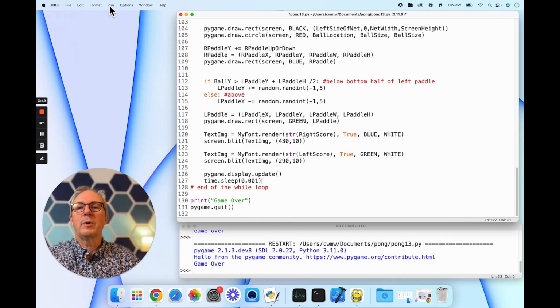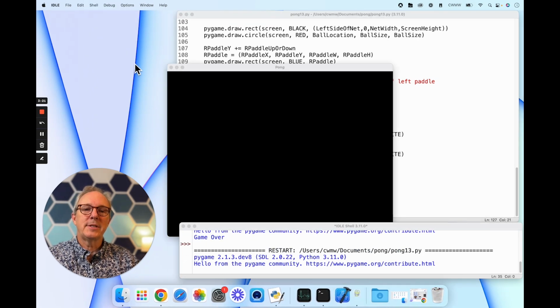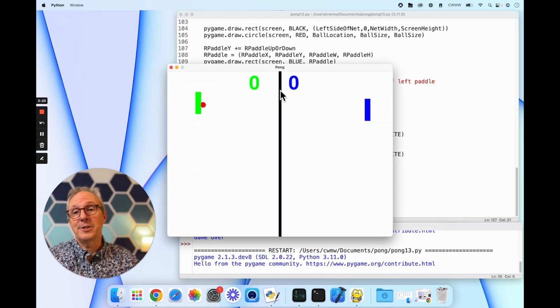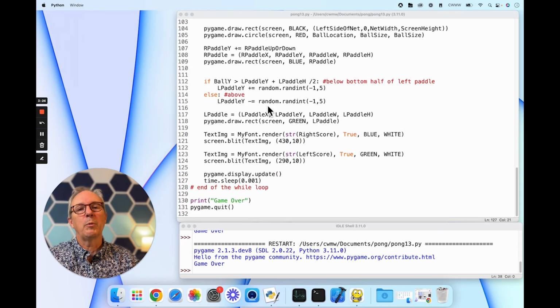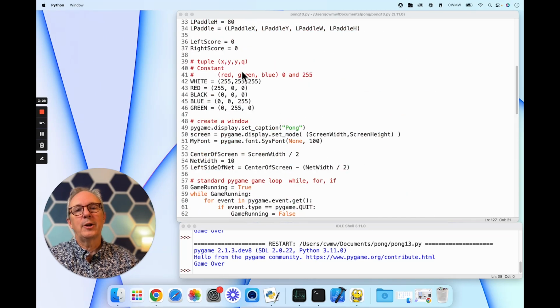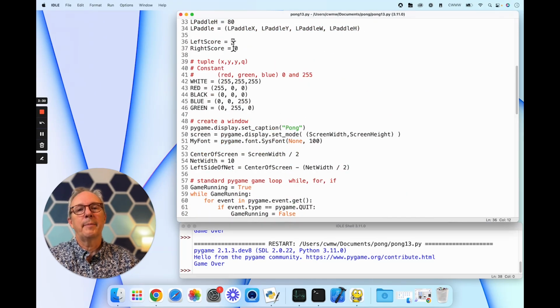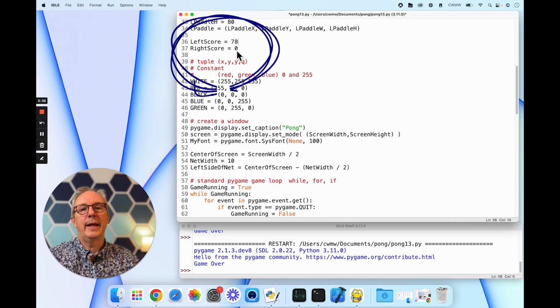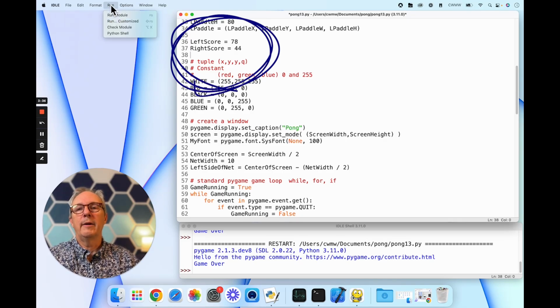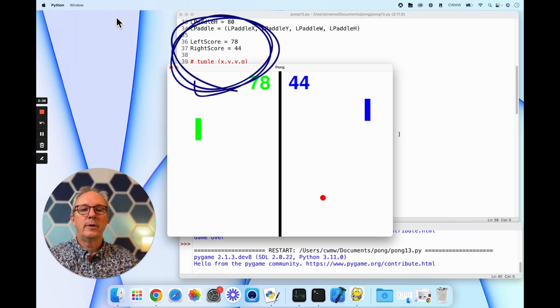Now let's run that. And you're going to see it really doesn't do anything, it just shows zeros, okay? But if I were to go up here and change left_score to, I don't know, 78 and right_score to 44 and hit run, you will see that those are the scores.